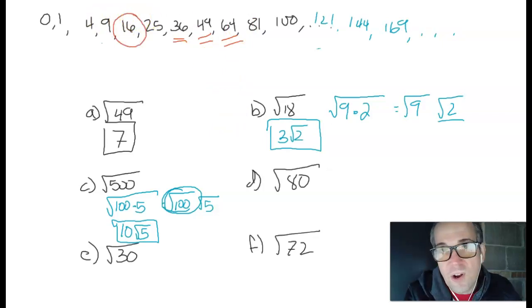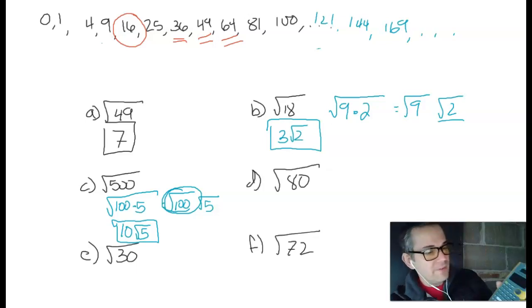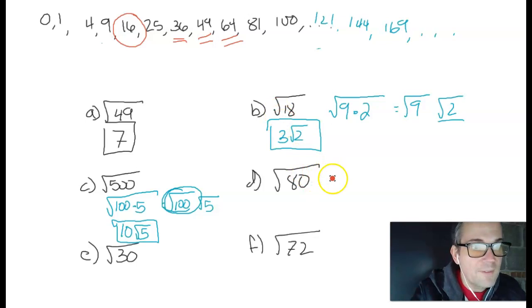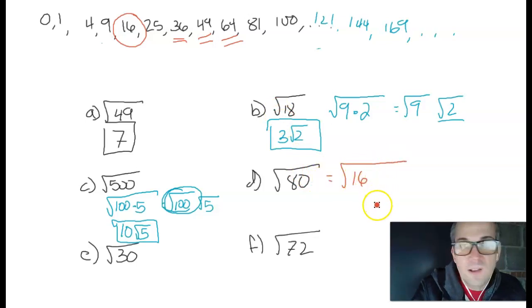And I don't necessarily know that off the top of my head, but if I do on my calculator 80 divided by 16, I can see that 5 is going to be sitting there left. I'm almost positive, right? 80 divided by 16. And just like I said, it would be 5. So I know that 80, this is the biggest perfect square I could find that goes into 80, and it goes in 5 times. So I know 16 times 5 is 80.